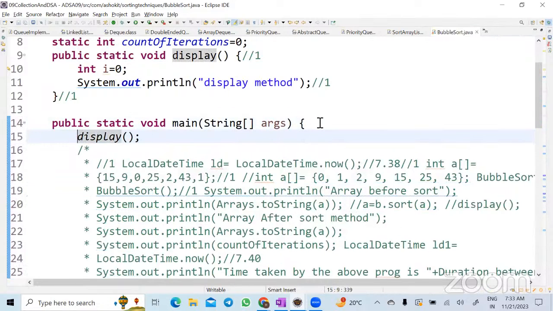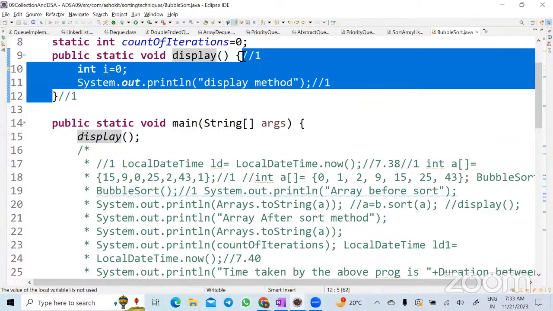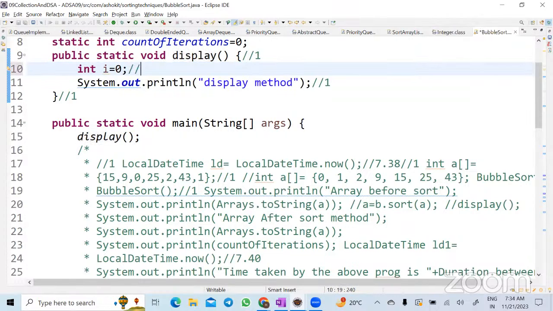Right? Now, can I calculate a space complexity for this program? Can I calculate both space and time complexity? Yes, we can calculate. Now, what is the space complexity of this program? From the main method, you are going to the display method. Space complexity is nothing but there will be n number of variables and objects, and you need to calculate how much memory those are occupying. Here the i variable will occupy how much? 4 bytes, correct?